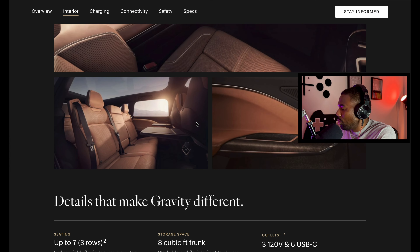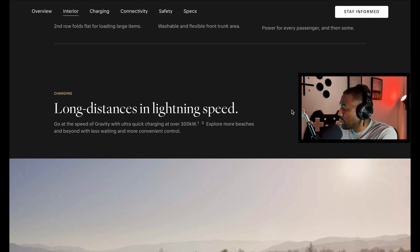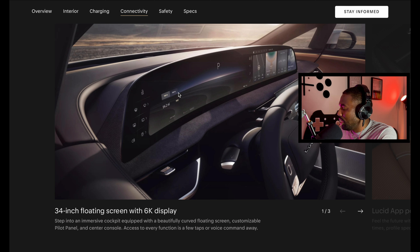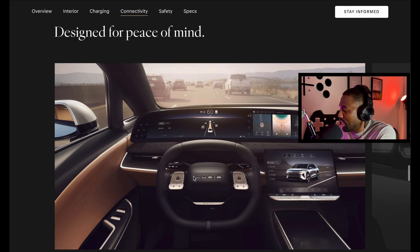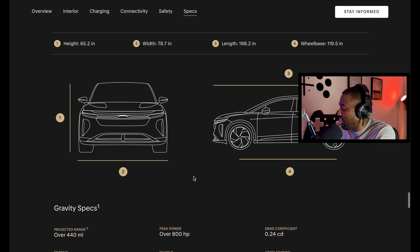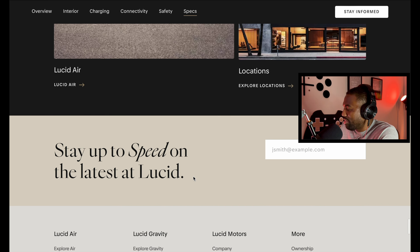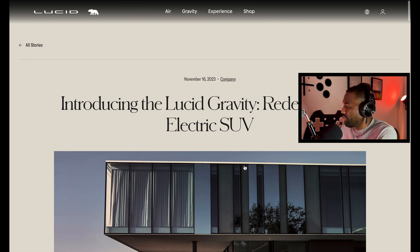Where is the price? There are 78 cubic feet of cargo space, three 120-volt outlets, six USB-C ports, and the elongated display at the top where your instrument cluster would be. It looks nice. If I was a family guy with a big family I would get this — it's like a van but not a van.